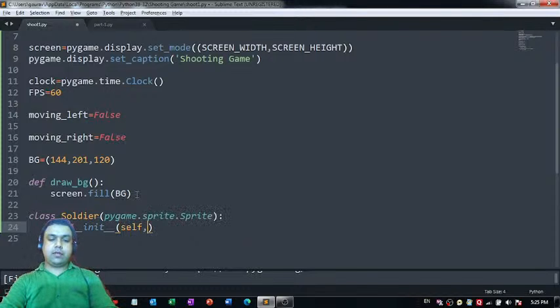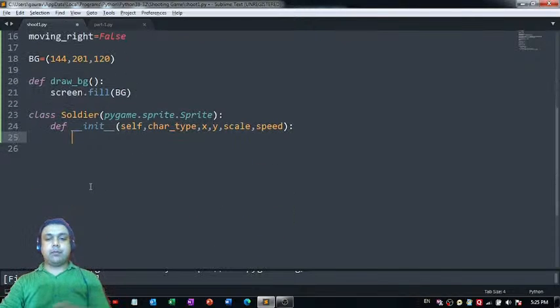And self, then we need to pass these parameters: character type, and then x comma y, the coordinates of the point at which I want to see it initially. Then scale, the size of the player. Then speed. With the help of this variable, we can control the speed with which the player will move when we press the left and right direction keys.